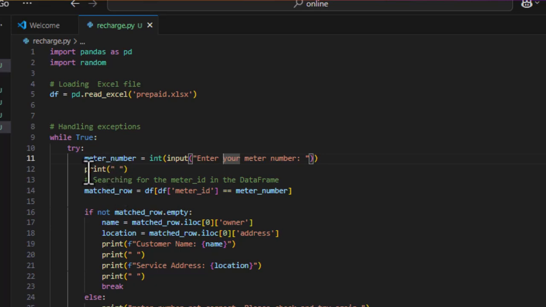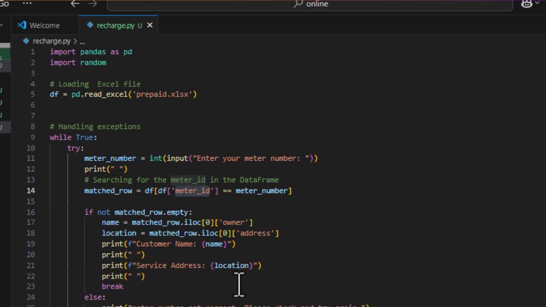Then this print here is just to create a space. Then searching for the meter ID in the data frame. Now this match row variable that I created is a data frame that is used with pandas. You can see df here is the variable name, so I'm using it here to compare the meter number that the user will input to what I have in my database, which is the meter ID.